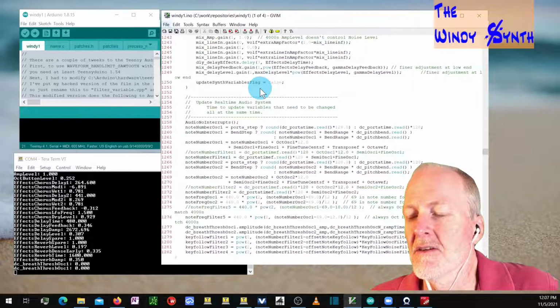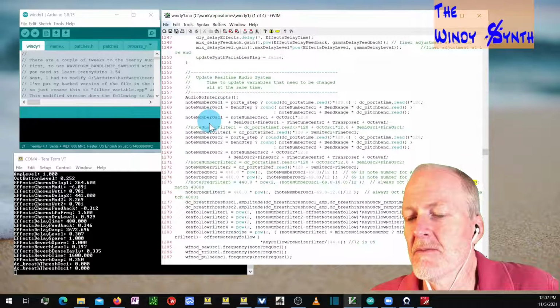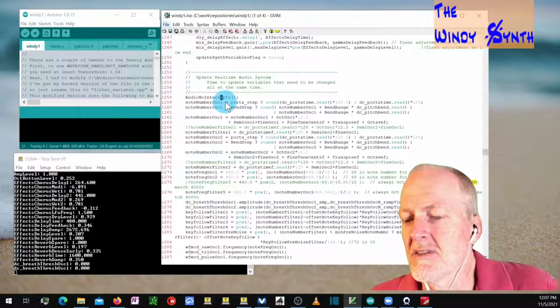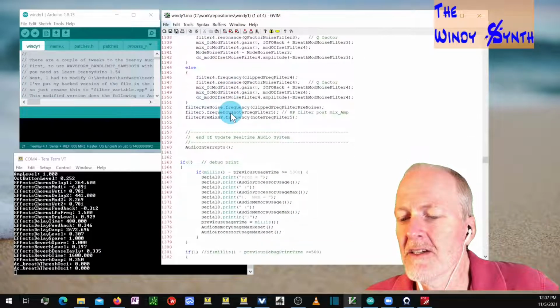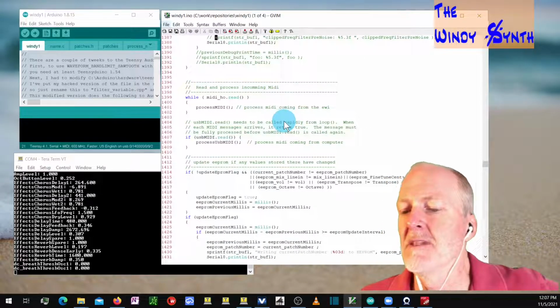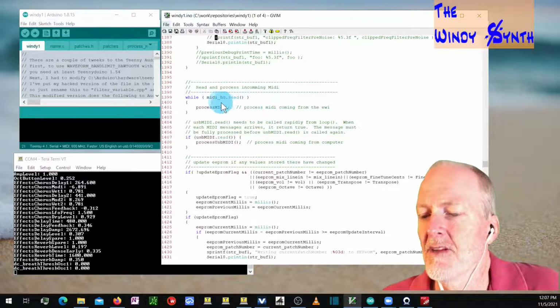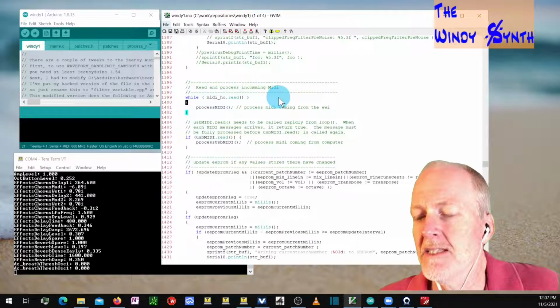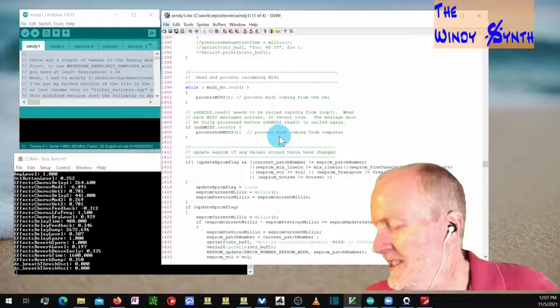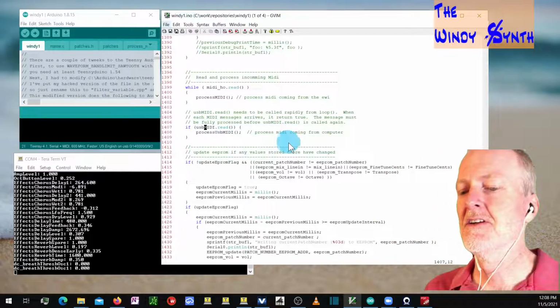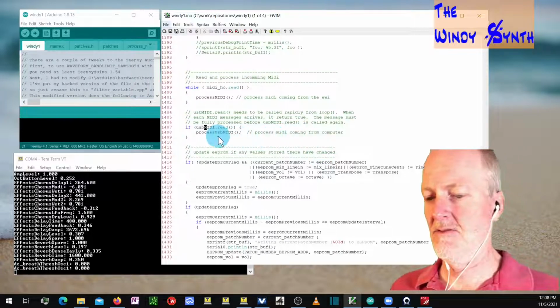But then there's some values that you want to change all at the same time. So you turn these audio interrupts off, change all the values, and then turn it back on. So there's some changing of quite a few values here. And then this is processing the incoming MIDI from the host. This is coming from the EWI. It processes the MIDI there, and then this one is processing the MIDI that goes to the Teensy, which is from the editor. So that's what this processMIDI does.